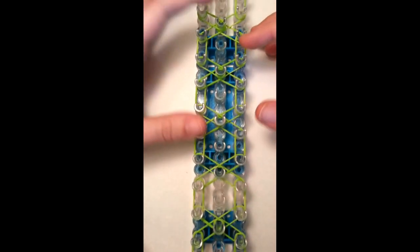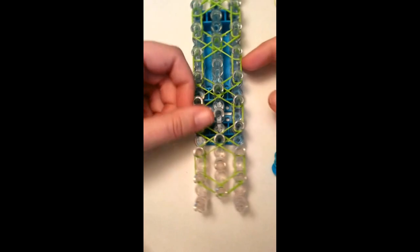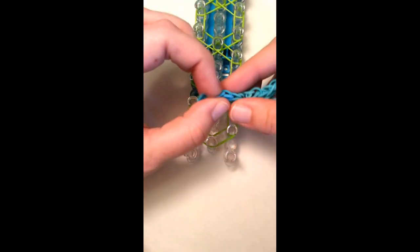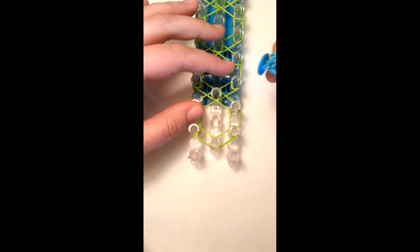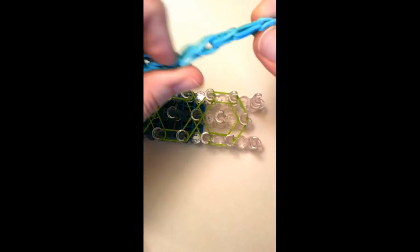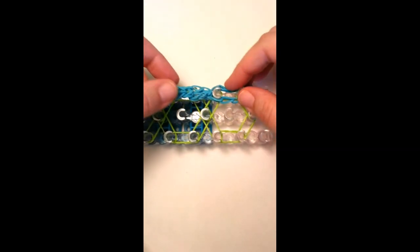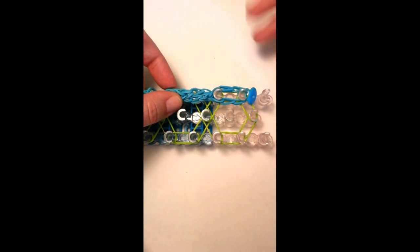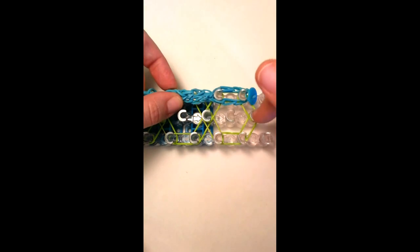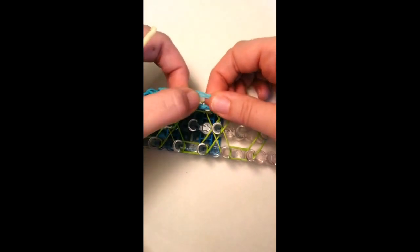Okay, now we're going to add the honeycomb bracelet that we made before. I'm going to turn our loom around, and you take the bracelet, and we are actually going to turn it this way. In the center of all the honeycombs, we are going to stretch it over these two pegs. And you want your end, in my case with the button loop, down where you're going to start looming, because then when I put the button here, they'll be on the same side. And just stretch it over.